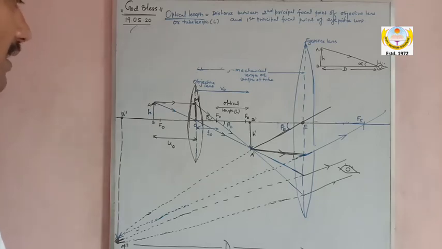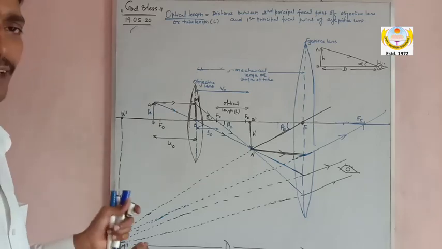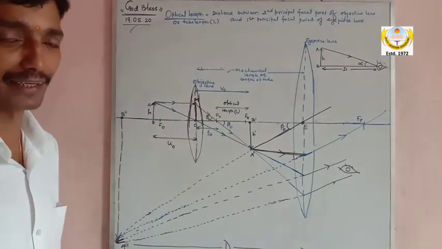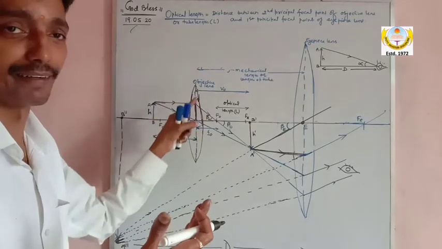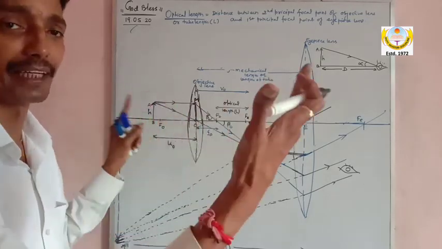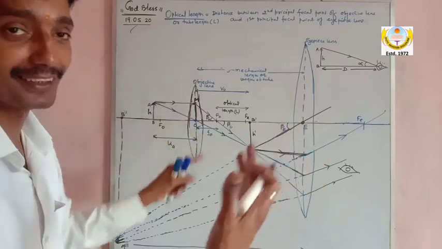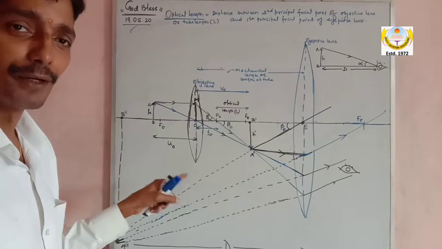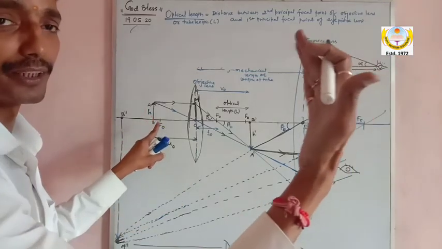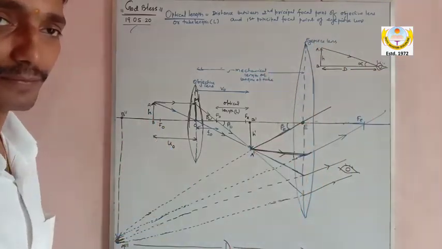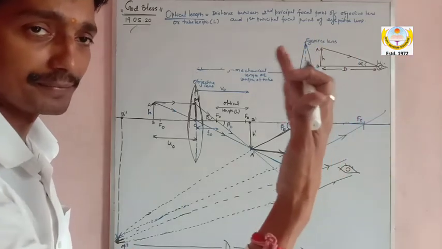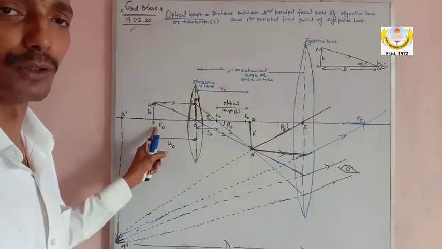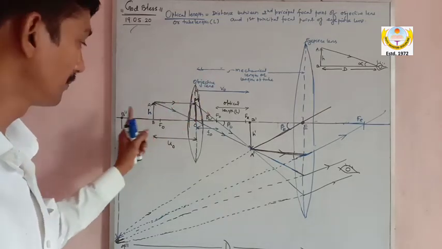So now let us see how this gives the idea about beta O, that is the magnification done by the objective lens. I'll repeat, beta O is the magnification done by the objective lens. Nothing to do with the eyepiece, my dear. It is done by the objective lens when the object is brought closer to the eye. Of course the object is brought closer, my dear, and closer where? Close to the focal point of the objective.